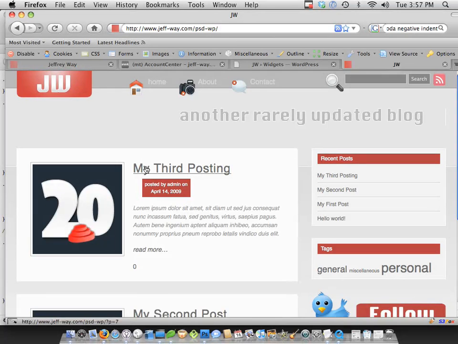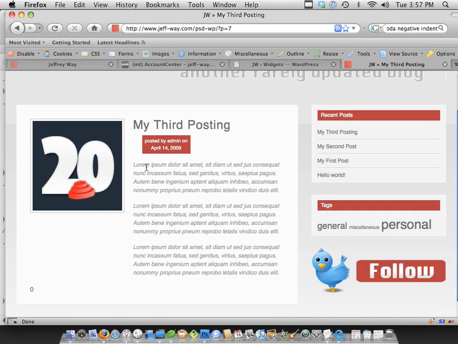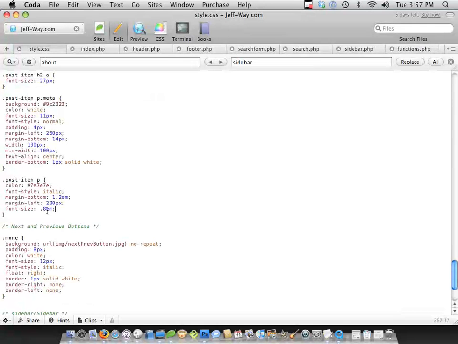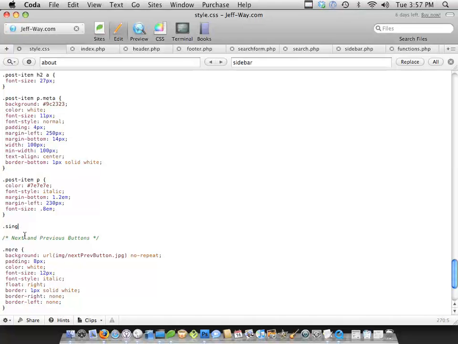Now we need to think ahead right here. What happens when we click on a posting? Because we applied that left margin, it's been applied to everything. Remember, it's using the same template. So what we need to think about ahead of time is applying different formatting for the single page as opposed to the roundup. So I'm going to think ahead, and I'm going to create a class that we're going to add to the body.